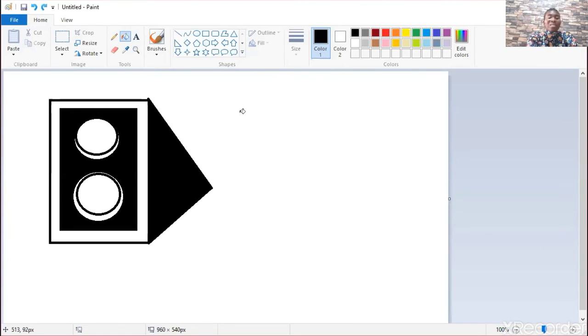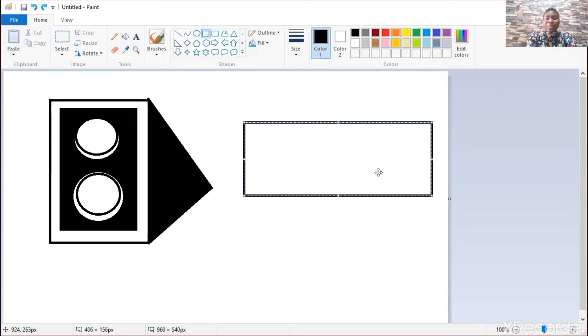Now this is my speaker. So I can leave this as my speaker, and then I'll go over to drawing my own keyboard. Remember, this is our second class on paint application. So I want you to be able to draw something that is very beautiful. Now my keyboard, this is how to draw my keyboard. I'm going to do the same thing. I'll draw my small squares, just like that. My small squares on it, my keyboard. Remember the keys. Now, remember the longest key on the keyboard is the space bar. So I have my space bar, and then I'll draw all my alphabet keys.